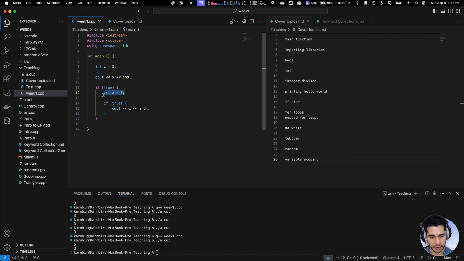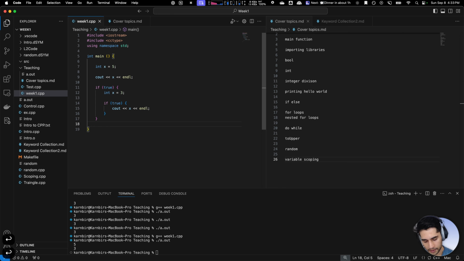Java would complain that this variable's already been declared. But this is generally bad coding practice because it can lead to bugs, and it's really confusing because you don't really know which x to track, especially when the code base becomes large. Right now it's pretty simple, but just a heads up, it's bad practice, and it's just here to show you that you can actually do this.